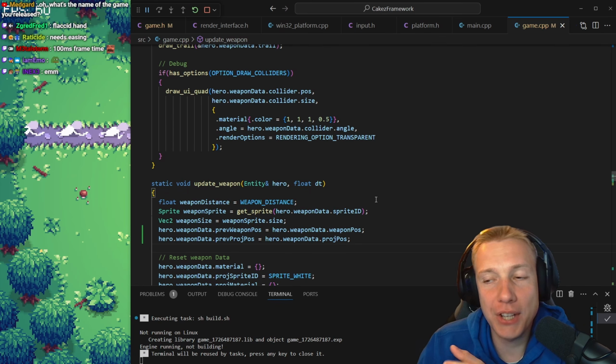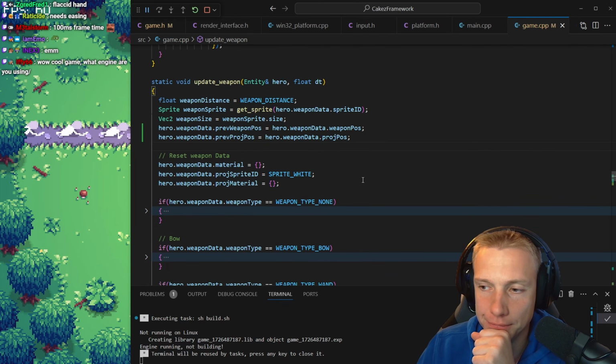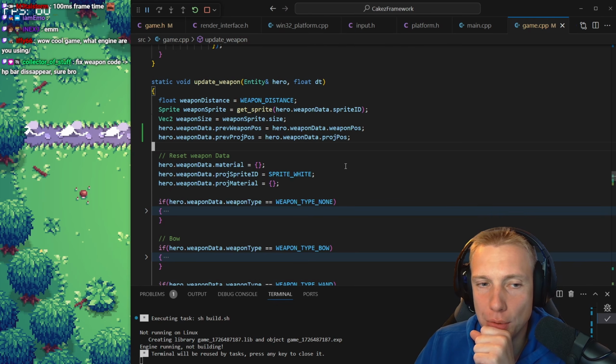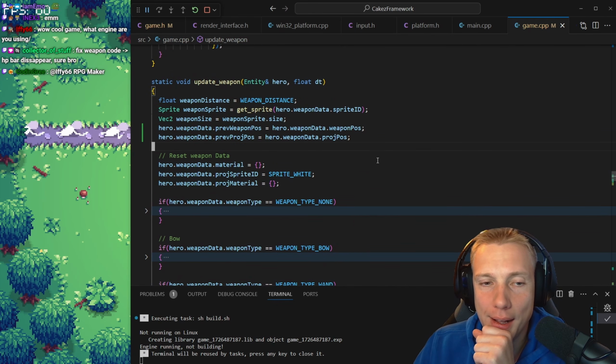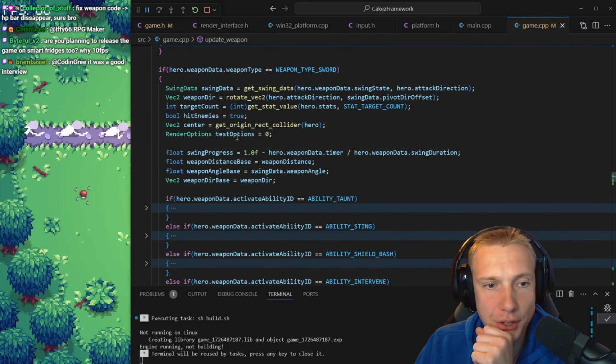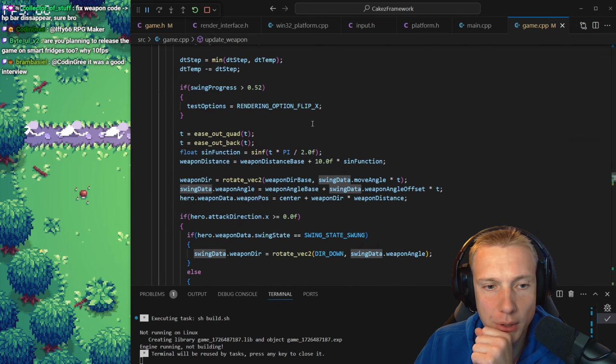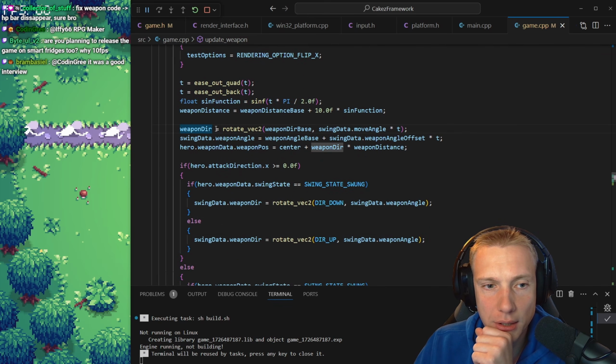The reason why this happens is because I can't actually do this in 10 frames per second with this one. I would need to store more stuff. So, for example, in the sword case, let's take a look at the swing here. What I'm doing is I'm rotating the direction.